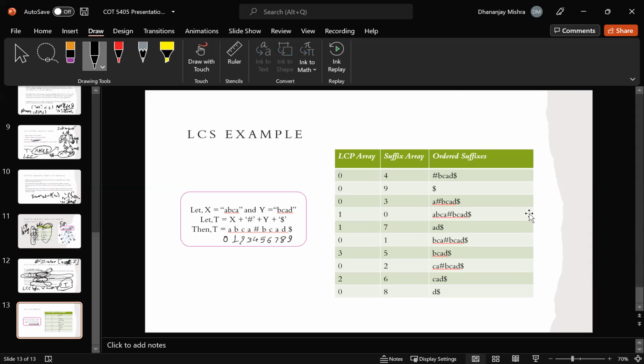As we saw in the last slide, we have assumed X to be ABCA and Y to be BCAD. And the two sentinel characters that we assumed are the hash sign and the dollar sign.